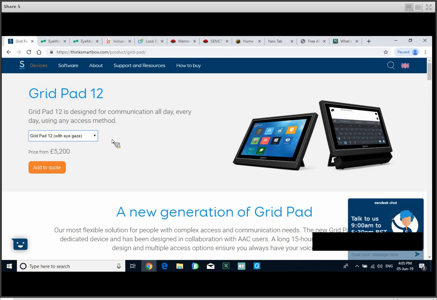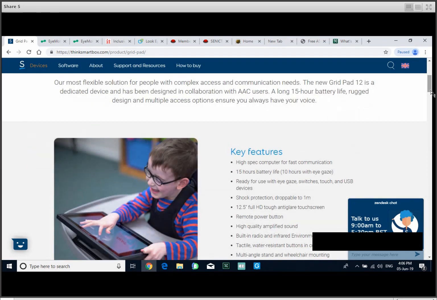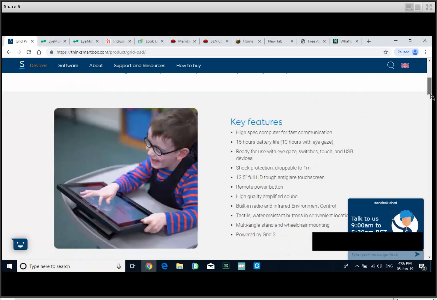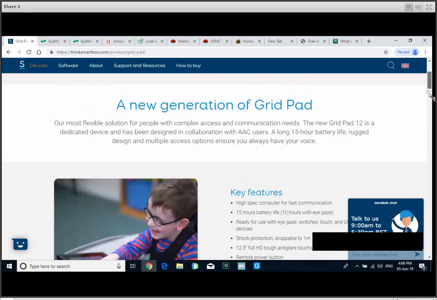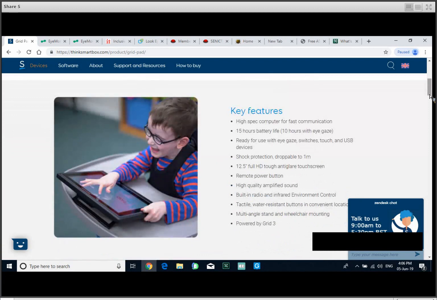It's a really nice size of eye gaze device, and we have one in our new loan bank, some new equipment that we've bought, and we've been trying it out with several pupils. It's got a very nice long battery life, 10 hours, so well over the school day, and very robust as well. Grid 3 software is what comes with it.